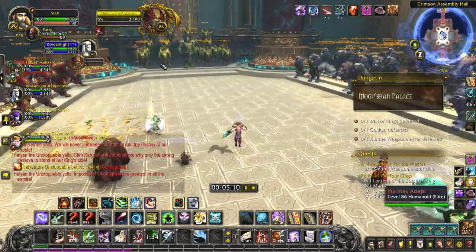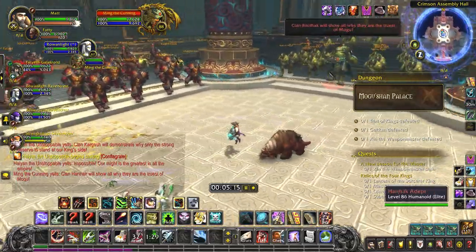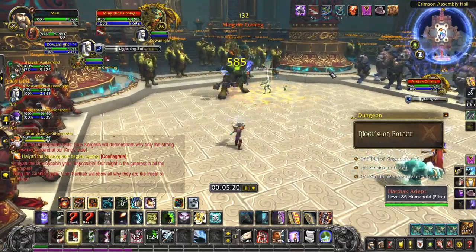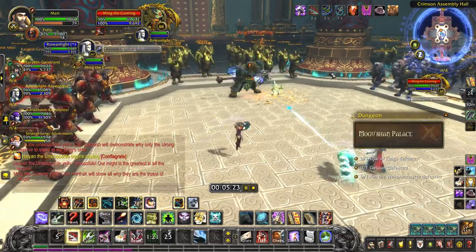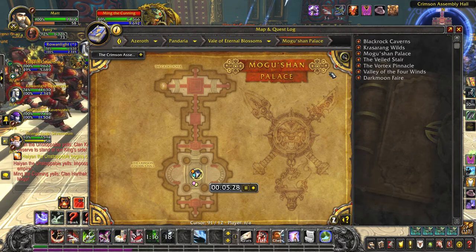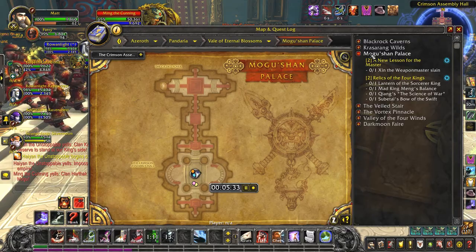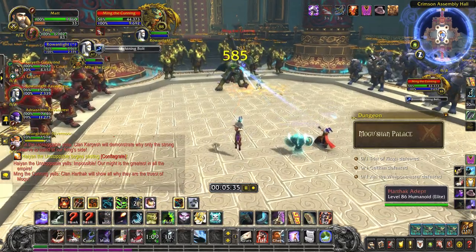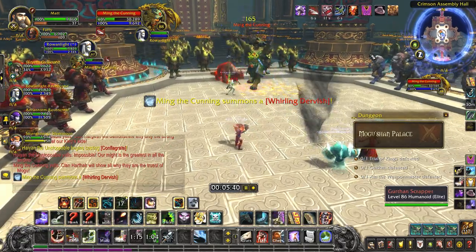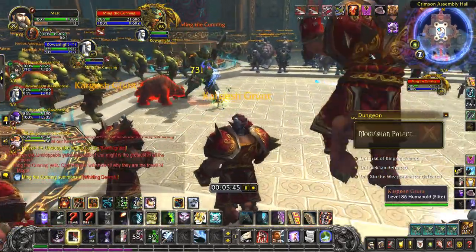Okay. And then we got the last dude right here. Once you down him, this encounter will be over, and then you can head on to the next part, guys. We look at the quest that we have here for the Mogu'shan Palace. Zin, the Weapon Master is the last boss, and then we've got the Relics of the Four Kings, which is the part where you collect some chests that are around stairwells, and I'll show you guys where that is as well. Watch out for the tornado, I'm guessing. Just a guess.